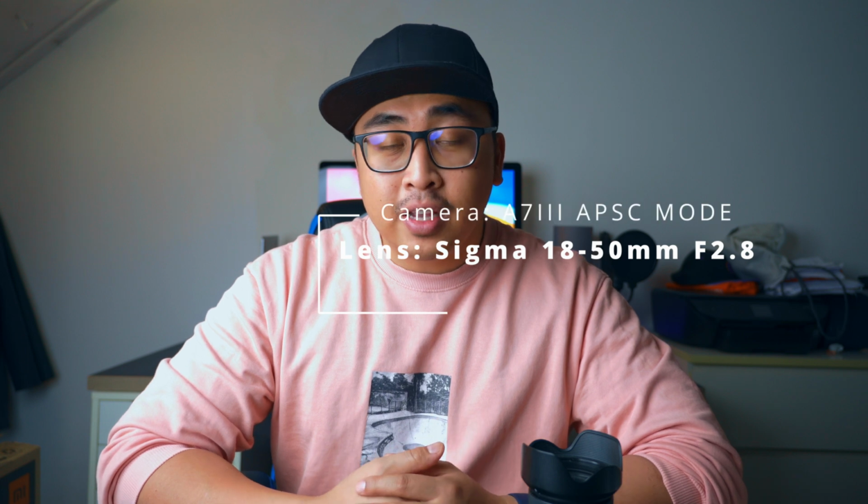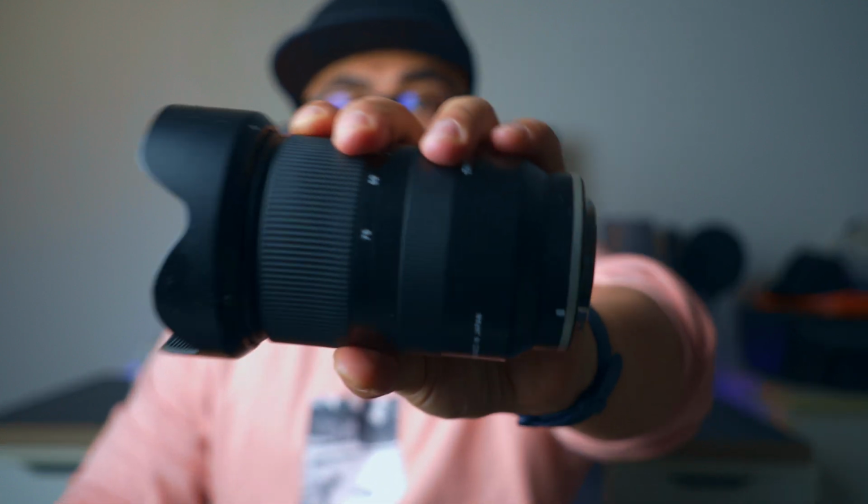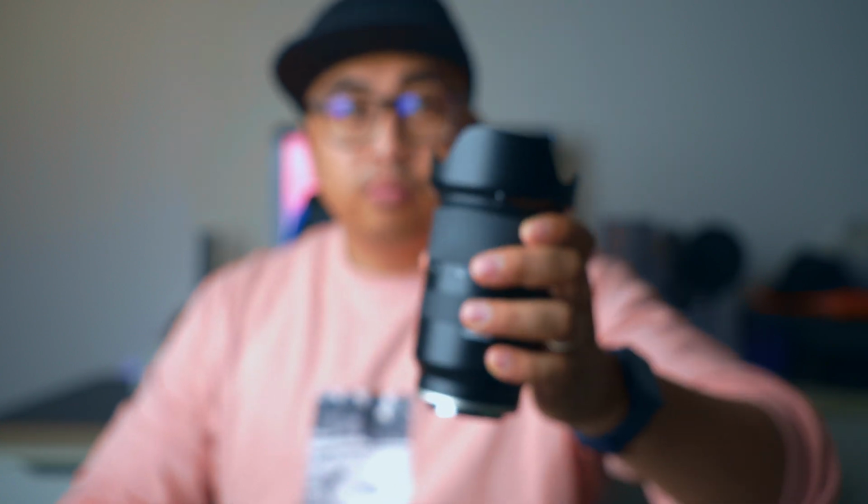But luckily we also have APS-C mode. So let's do that and switch things around, and then you'll see how it actually looks on a real crop sensor body. So what you're seeing right now is APS-C mode enabled. So now we don't have that vignetting. And it looks actually perfectly fine, honestly. So zooming in, zooming out. I think this was roughly the same focal length as with my trusty old 28-75. Autofocus seems to be working really well.